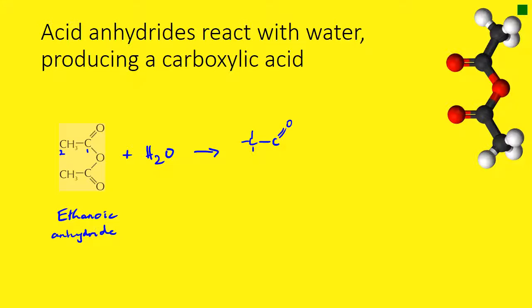We've still got a carbonyl bond, but we've got the other bond to our hydroxyl group. So part of the water molecule has linked onto that first carbonyl group, and the same happens for the other part of the carbonyl group, and so you get 2 of these ethanoic acid molecules. Okay, so just to repeat, when an acid anhydride reacts with water, you get 2 ethanoic acid molecules.